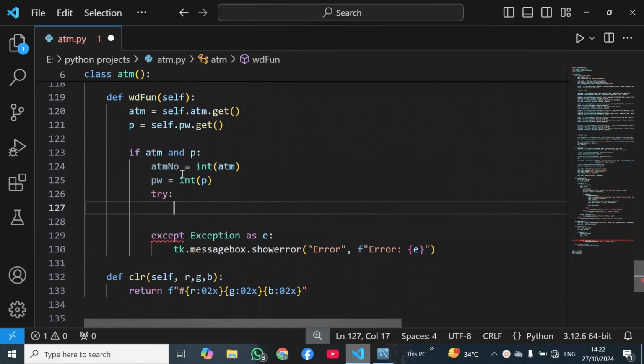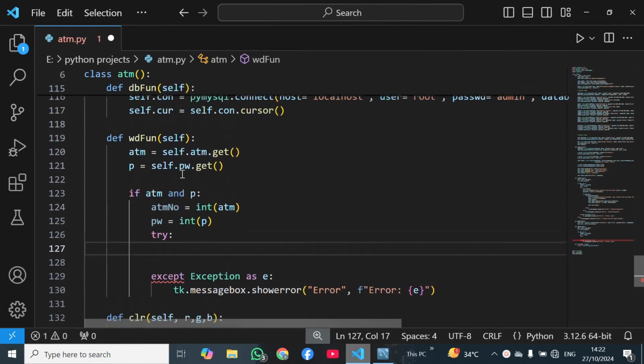So here we have to, okay, in fact we have to make some changes. Okay, so here we have to create one more input field, and we will get information about balance. Okay, that how much money user want to withdraw.